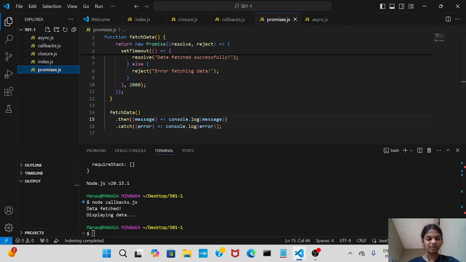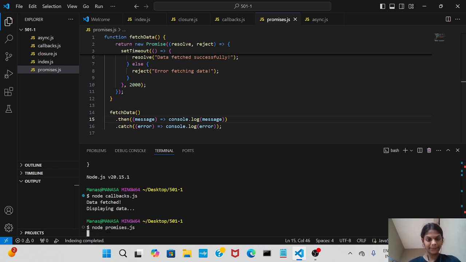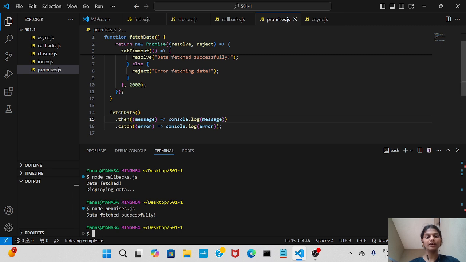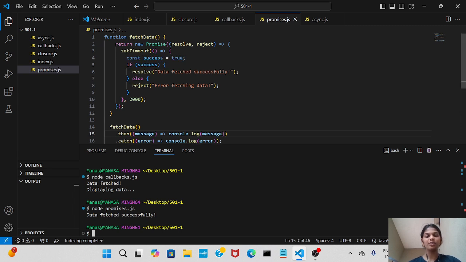Let's observe the working of this. Yes, here it worked successfully. So the function called resolve, and the result came as data fetched successfully, because no error occurred.